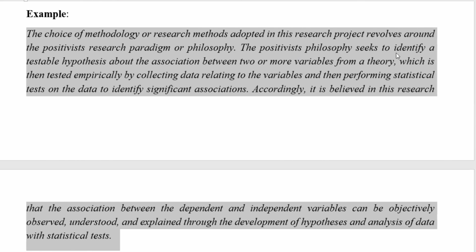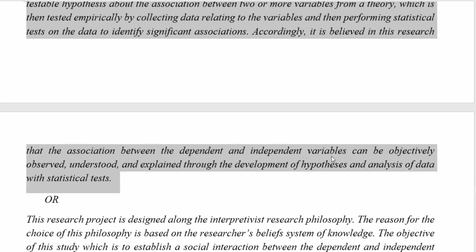The positivist philosophy seeks to identify a testable hypothesis about the association between two or more variables from a theory, which is then tested empirically by collecting data related to the variables and then performing statistical tests on the data to identify significant associations. Accordingly, it is believed in this research that the association between the dependent and independent variables can be objectively observed, understood, and explained through the development of hypotheses and analysis of data with statistical tool.